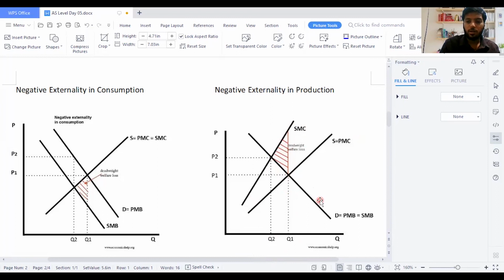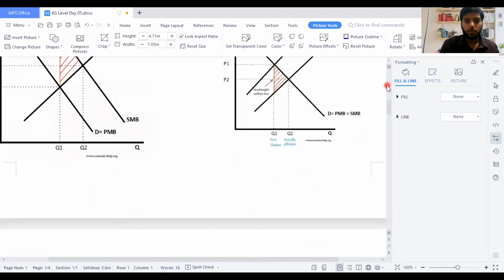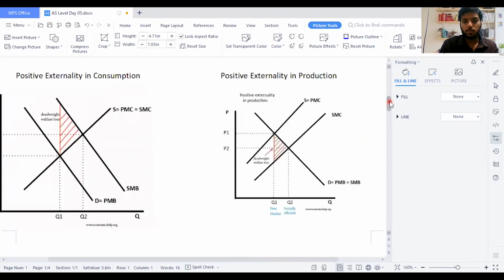You see the supply curve from this point to this supply curve. The difference is what we say is the dead weight loss the society is actually losing. So in the diagram, you need to remember that in negative externality of production or positive externality of production, the dead weight loss was represented in this way.